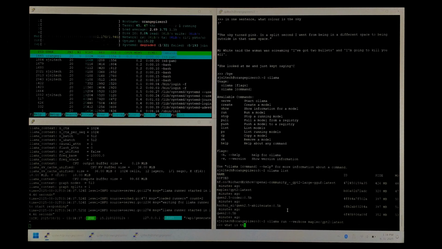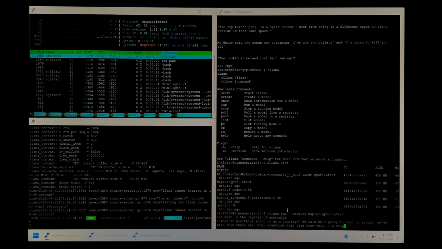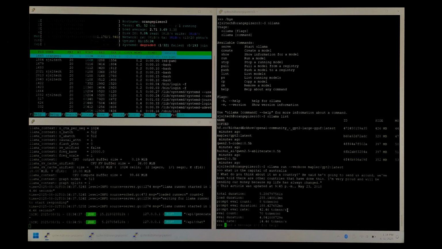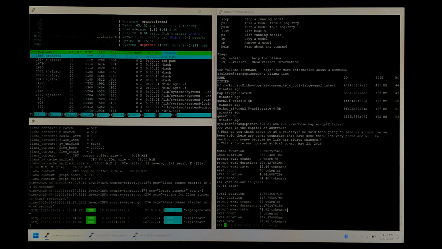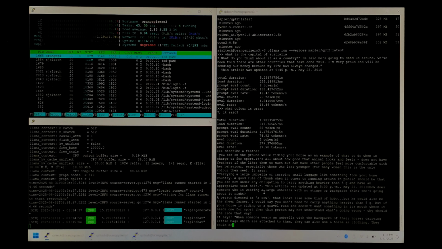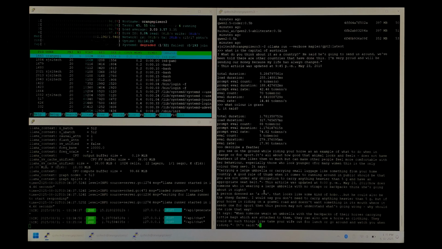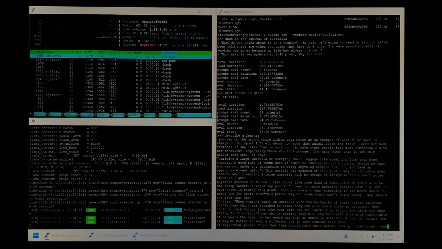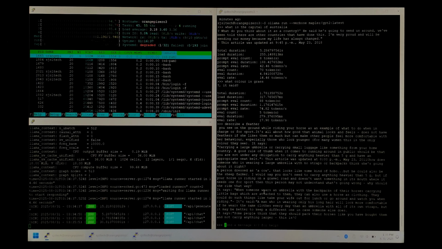What is the capital of Australia? Nice easy one. It's a lot faster because it is a smaller model. And it didn't get stuck in a loop, but that is not the correct answer. What color is grass? So extremely fast, but not correct answers, unfortunately. Describe a feather. For some reason, a person dressed as a cow that looks like a hobo. That's pretty weird. Yeah, just spitting out gibberish. We'll stop it there. Very fast, but just gibberish.